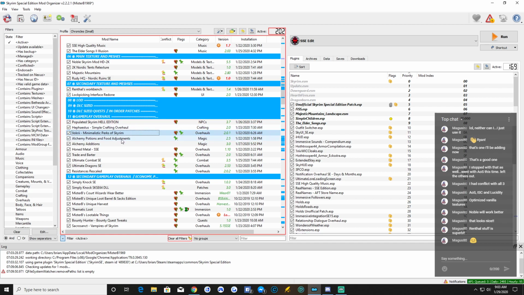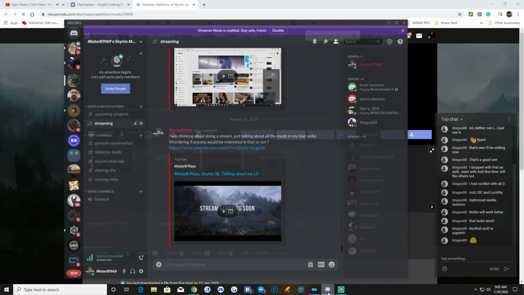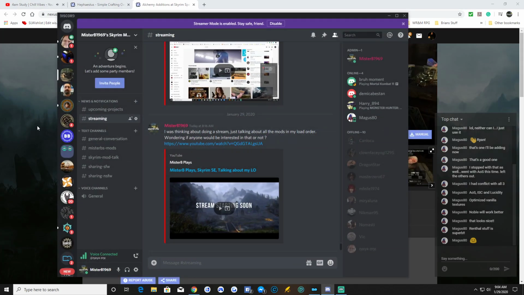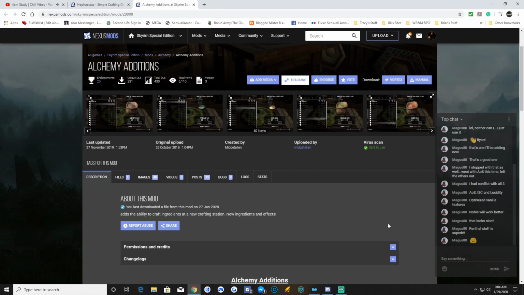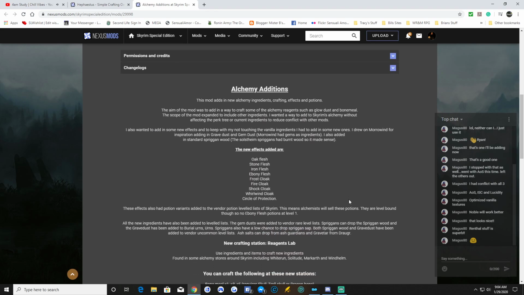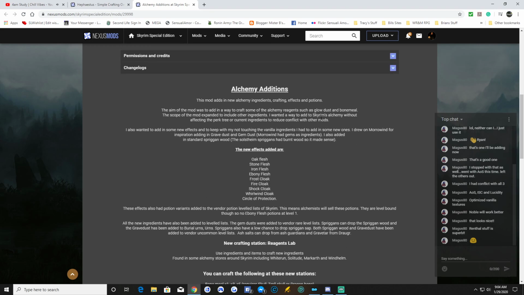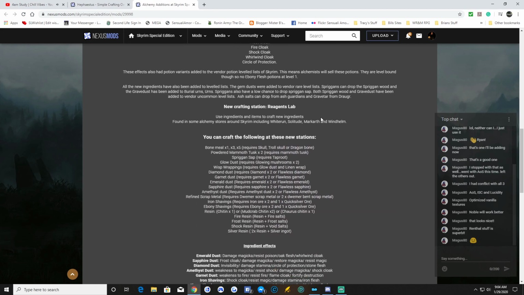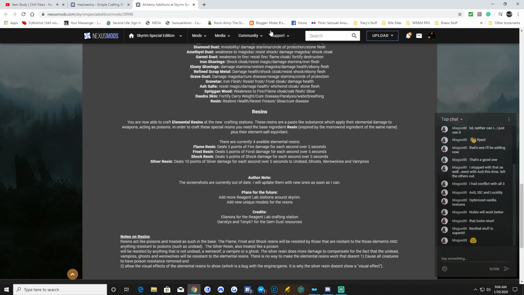Alchemy Additions is something I just recently added. I think I was talking with, who was I talking with? It was Master Zero. Yeah, he told me about this mod, so I took a look at it. It allows you to craft new ingredients at a new crafting station called a reagent. So you'll be able to make potions that have the cloak effects, and the skin spells for alteration as well. It's a nice little addition, which I think is really cool.